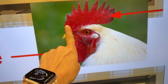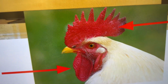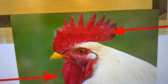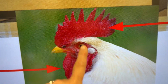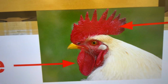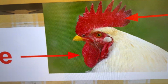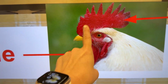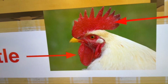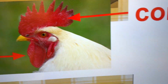This part up on top is called a comb. It looks like a comb that you might brush your hair with, right? And the comb is the pointed part, the pointed things at the top of the chicken's head. It might be bright red, it might be dull red, it might be big or little, depending on if they are a hen or a rooster or what breed of chicken they are. We're going to look at a few different combs and wattles in just a few minutes. But typically, if they are bright red like this, really bright, pretty colored, they are a boy. And if they are sort of dull and it's a smaller size, it is a girl.